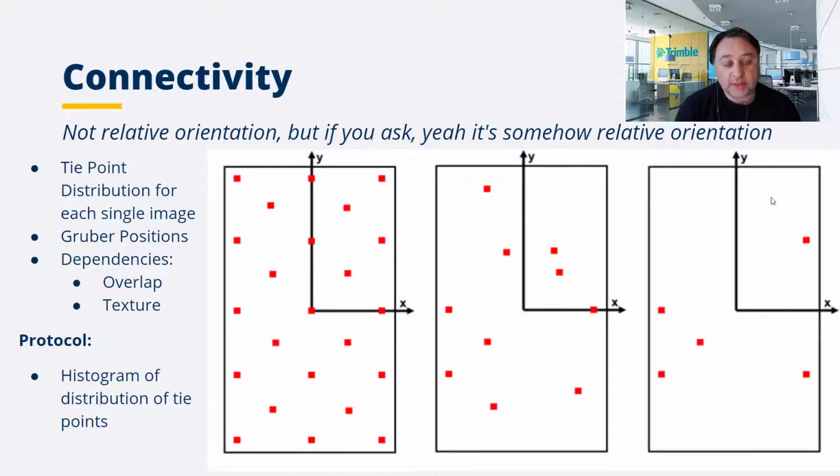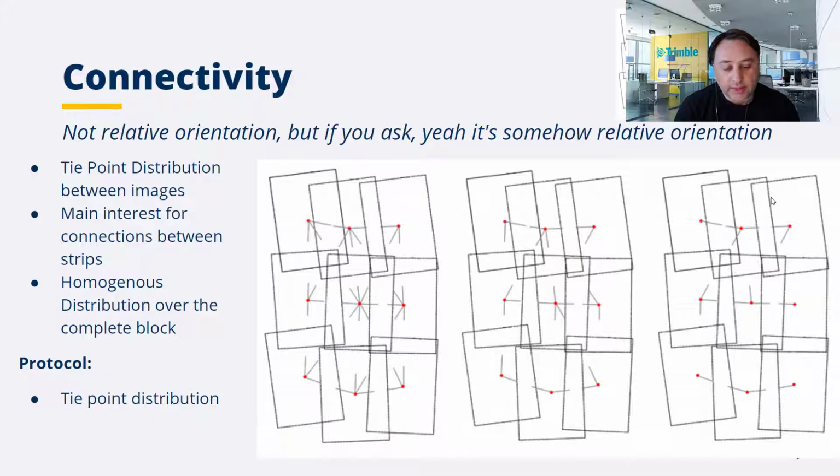A second statistic, or second connectivity, that we are checking is the connectivity between the photos, which is, I would say, the most common part. Here we want to take a look at how many measurements each tie point has. So is it a 2 times connected tie point? Is it 3 times, 4 times? Let's call it one object in my image. Let's say I take a road section, a crossing, and this crossing in my image number 1 can be seen in multiple other images identically, so the same pixels representing the same crossroad section. Then this tie point will be transferred and matched into the other photos. And our main interest is to have these matches between the strips.